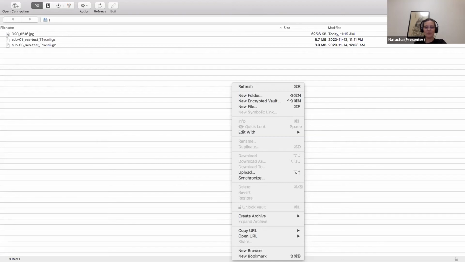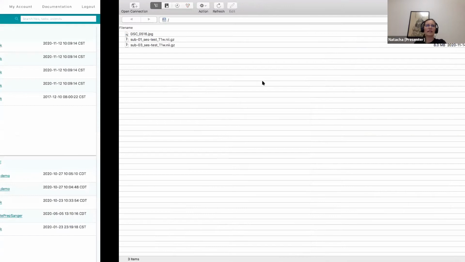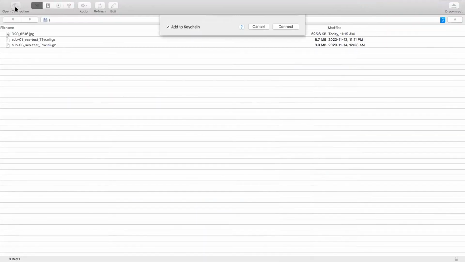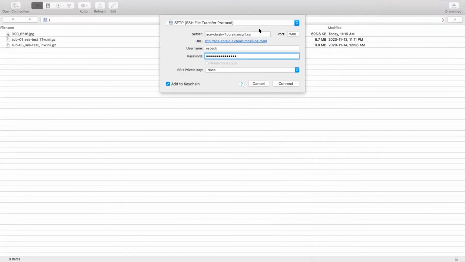Yeah, I got lost at one point. Okay, the server ID. Okay, you want me to start again? That would be appreciated. Yes, for sure. CBrain 1. And the username is the same as for NeuroHub? Exactly, and the password is the same as for NeuroHub. Very good.